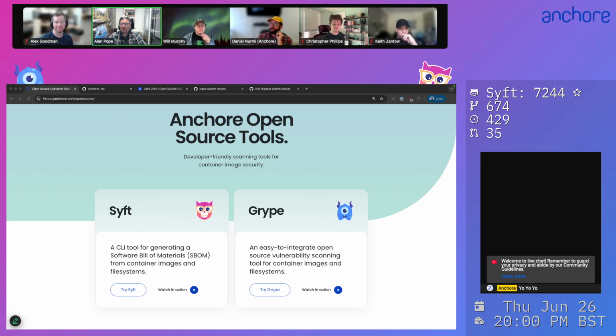We work at Anchore, and we work on a bunch of open source security tools, including these two you see on the screen here, Syft and Grype. And we go through some open source work that we would have to do anyway, but we turn the camera on so you can see what's going on. Right, should we dive straight in? Because there's a lot to do.